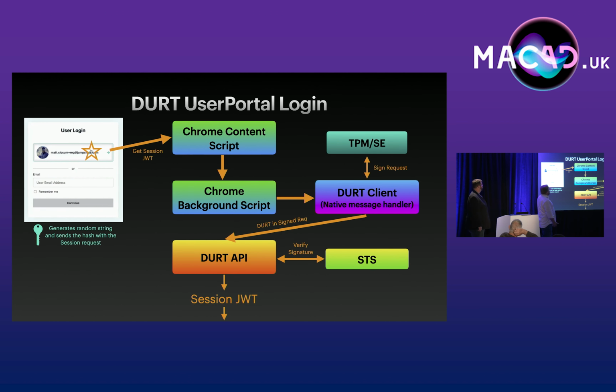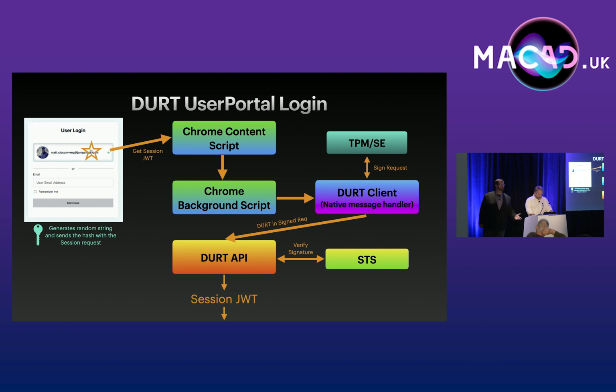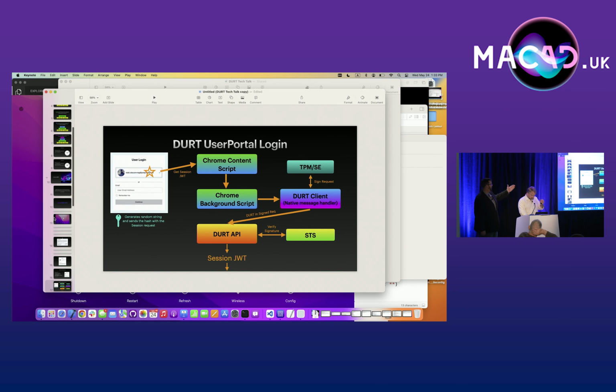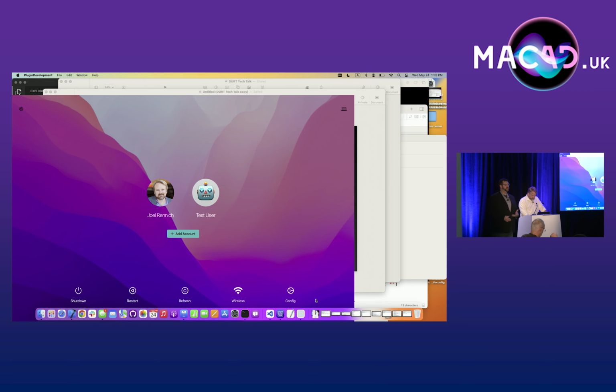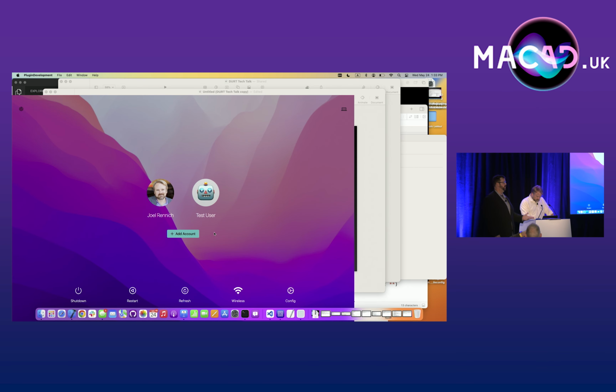Plus, as an admin with Chrome, you have really strong controls over what extensions are or are not loaded. So by having control over that, you can really control whether Dirt is going to be available in those situations. The other thing that's really important to recognize is that this is not a phishable credential. There is no way to get intercepted where the attacker can take any part of your identity and reuse it to actually authenticate in those cases.